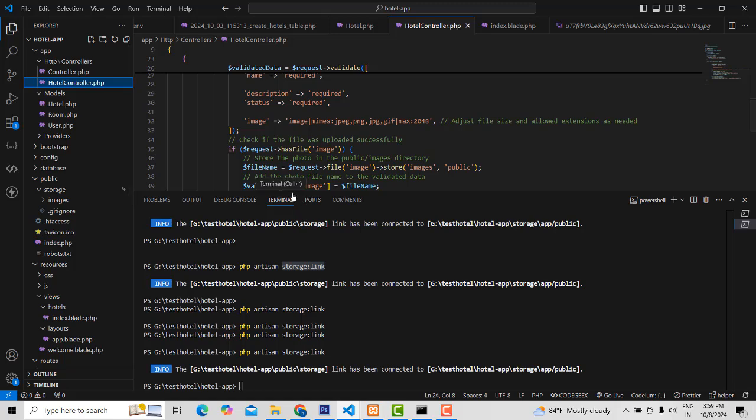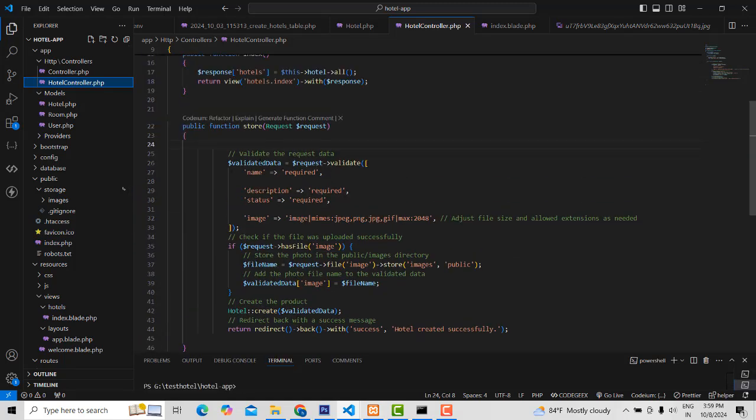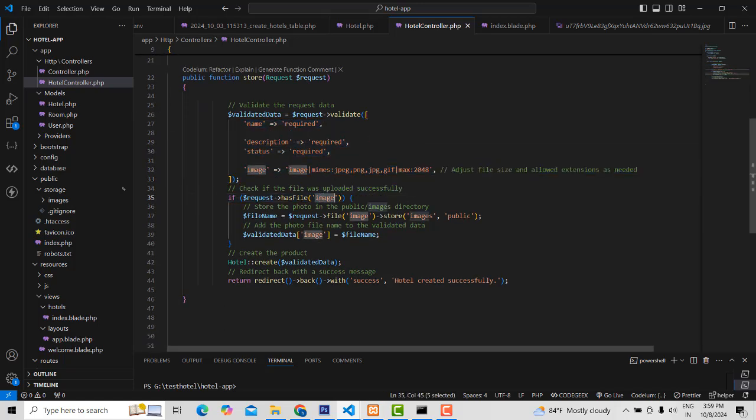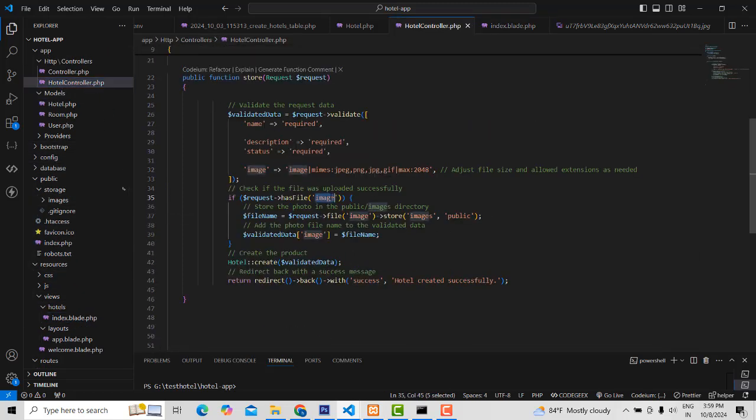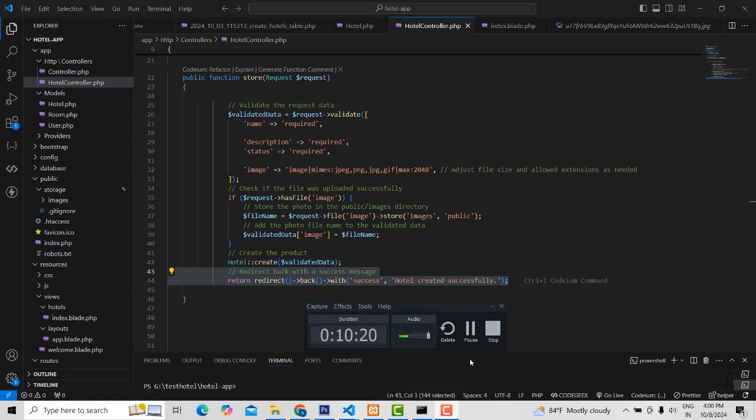After that you write simple code like this. First you get all the data, which will be required. After that the image attribute is coming over here, this image name, and it is passed here. It checks whether the image is valid or not. After that it sets the path to the public images folder. It sets the path directory. After that the images are passed here, after the hotel create validate method. So the hotel is created successfully. We have to create the message. That's the thing we have to check. Okay, I hope you have understood the things well.